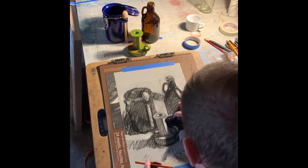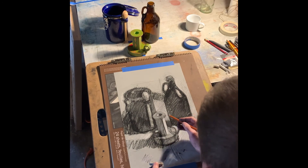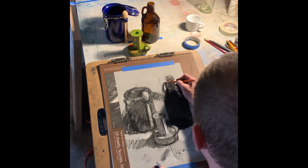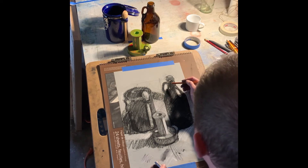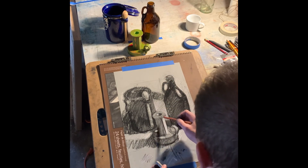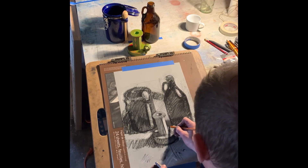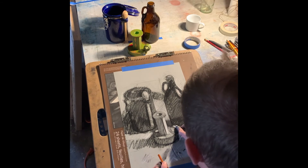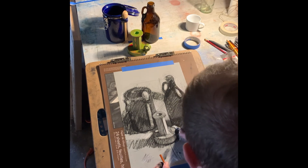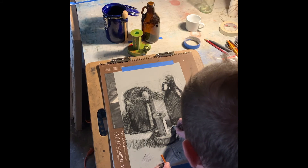That plane goes all the way down and that's a sharp edge, while that one in the background is a soft edge. You have to look very carefully at the various contours of the objects — it's very sharp up here, a little softer up here, most sharp on this candlestick holder. You want to make sure you find the sharpest edge and the softest edge, find where all the in-between edges are and what order they fall into. Once you have that figured out, you'll start noticing really great depth to your drawings.